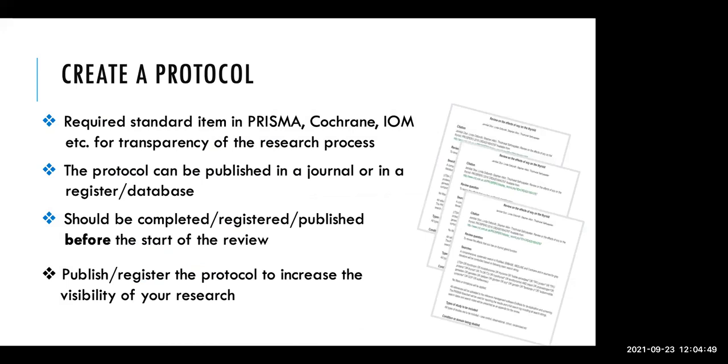But the absolute most important reporting guideline, and something that you should put a lot of time into, and the first thing you do, is to create a protocol. This goes back to many of the questions here on how to choose, how to select inclusion and exclusion criteria, how to define your research question, and the title of the review. A protocol is the form you work with before you start, where you go through every single detail of what you're going to do, what your process is going to be to publish this paper.